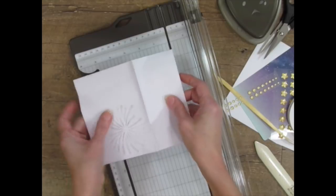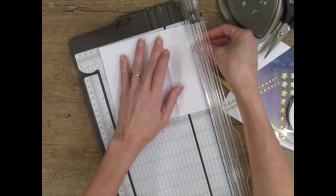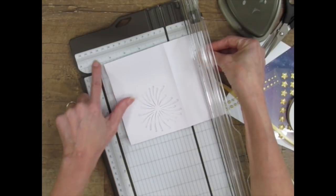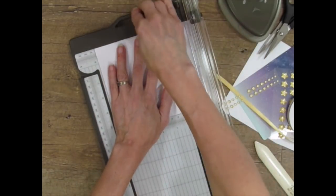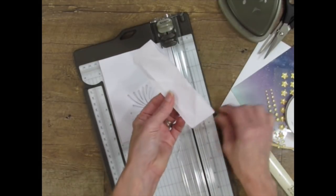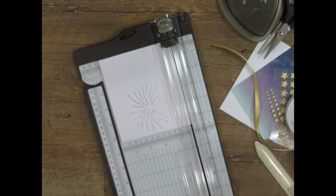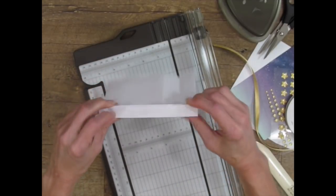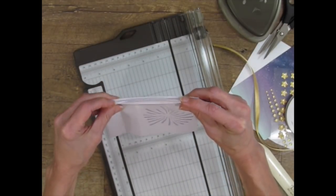Now we need to trim off some of this, so we're going to bring this back into our trimmer. And I brought it to the 4 3/4 inch mark here. And I just trimmed it off with my trimmer blade. This you can discard or you can use it for something else if you'd like. This part here is going to get folded back, but we don't want 2 layers, we just want 1.